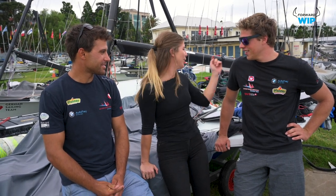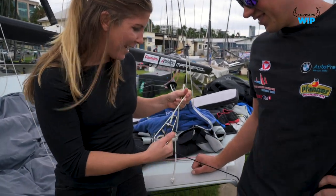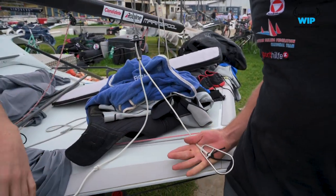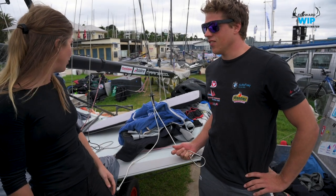I'm here with Ben and Dave from the Austrian team. These guys came sixth in the 2019 World Championships and we're still waiting for them to get some racing in this morning. I was wondering if you could show me a little bit around your boat. I wanted to start here with your trapeze hooks, because I personally never had enough faith in my splicing ability to pull something like this off. Do you want to talk us through the technology on the boat and what you guys are running?